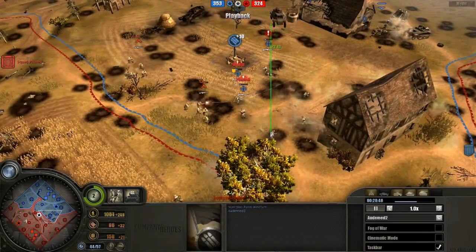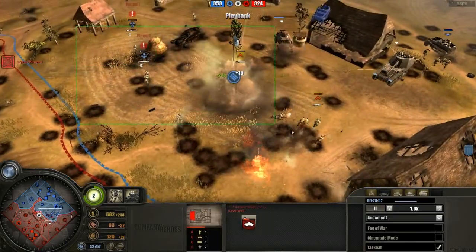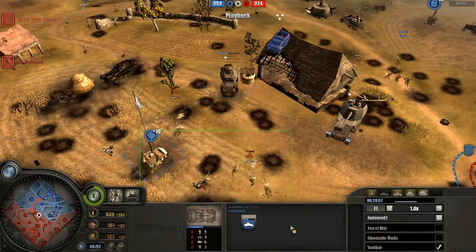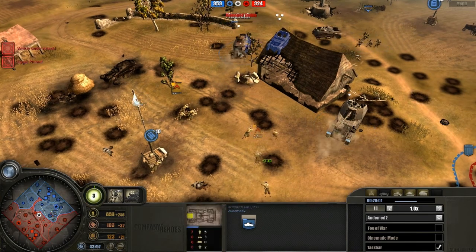Oh no, another strafing run. Really, so he could have won that fight actually without a strafing run, but decides to use it anyway, forces all the squads to retreat, and looks like he just wants to get those infantry out of there so he can focus down these half-tracks.